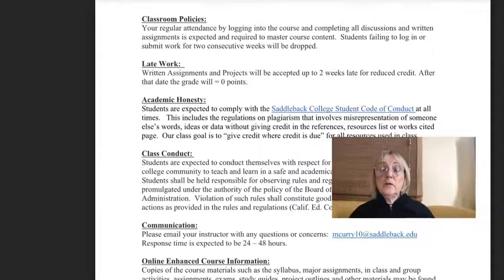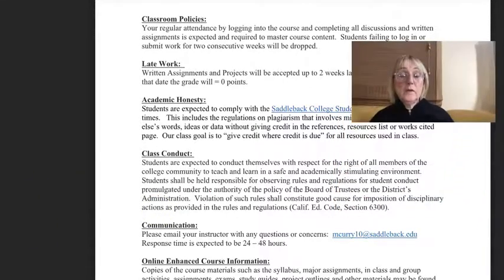As far as late work, I mentioned before that you must participate in all the discussion assignments. That means answering the initial prompt, which the first week is an introduction and there's a question to answer, and that's due Thursday midnight. Then by Saturday midnight, you have to respond to at least 2 other classmates in order to get credit. I accept late written assignments, but I do not accept late discussion boards because none of the other students are working in that week, so it's not fair to them.